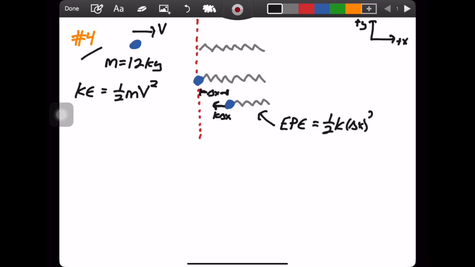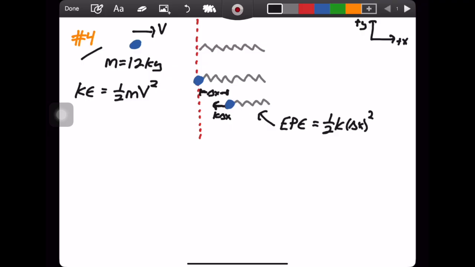delta X squared. Okay, so this is the example of the spring doing negative work, and as it was doing more and more negative work, it was storing up elastic potential energy, such that if we continue, then the spring is going to start accelerating the object back to the left. That means that the potential energy is now being converted back into kinetic energy, but now the cart will be going to the left.